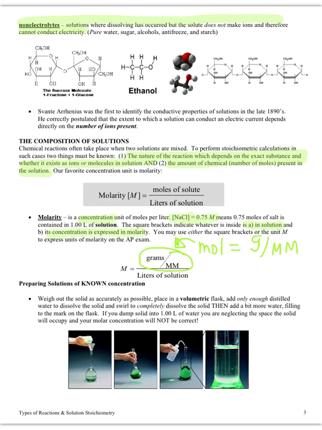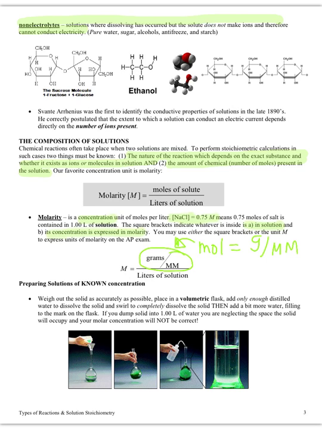So now let's prepare some solutions of known concentration. We did this in pre-AP. At the end of the year last year, you made these blue copper sulfate solutions of different concentrations. For AP, you have to be able to explain how to make a specific molarity of solution, from the amount of solid that you need to the correct equipment, when to add what, and what to do at the very end. So step 1. We know that a solution is a solute, which is a solid, a salt in our case, that's dissolved in a liquid. So I need to know how much of that solid and how much total solution volume am I making.